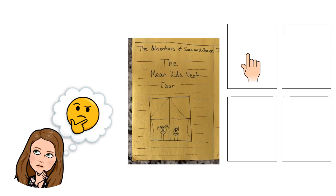Today, I'm going to focus my attention on that first book, The Mean Kids Next Door. I'm going to start by touching and telling how I'm going to tell this story. On page one, I'm going to introduce the scene — where Sarah and Sean are — and I'm imagining that they're playing in their backyard on their new swing set. Then on page two, I'm going to introduce the villains: who these mean kids next door are, how Sarah and Sean get introduced to them, and maybe a problem or something mean they do. Then on the last page, something will happen that resolves the story — maybe they all turn out to be friends, or the bullies learn a lesson. That problem is going to get solved on that last page.